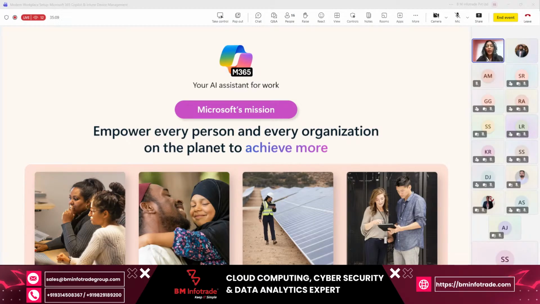So why did Microsoft create Copilot? First, let's understand the purpose, the Microsoft mission. Microsoft's goal has always been very simple: not just to empower every person, but every organization on the planet to achieve more. It is about helping people achieve more and move towards a more progressive and fast-changing environment.